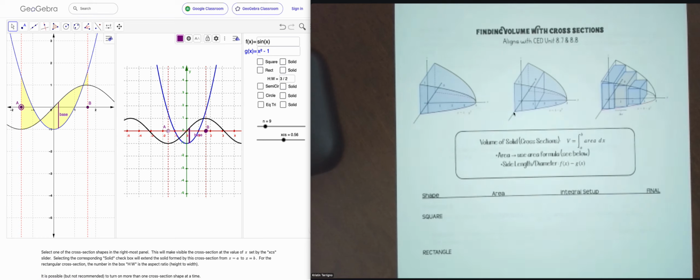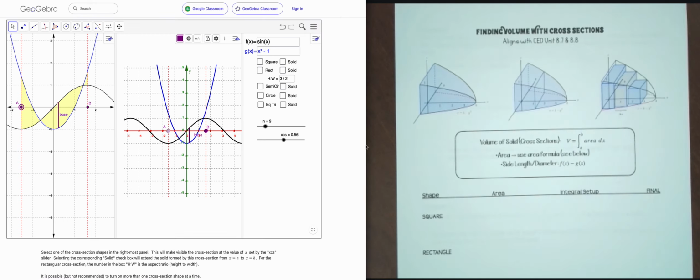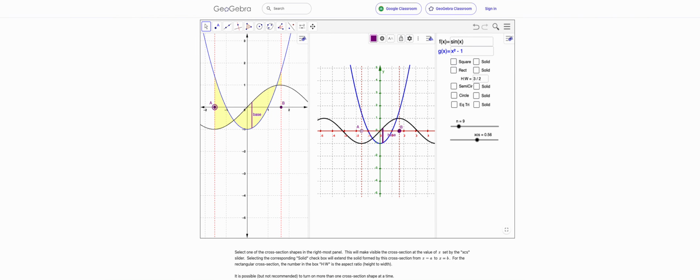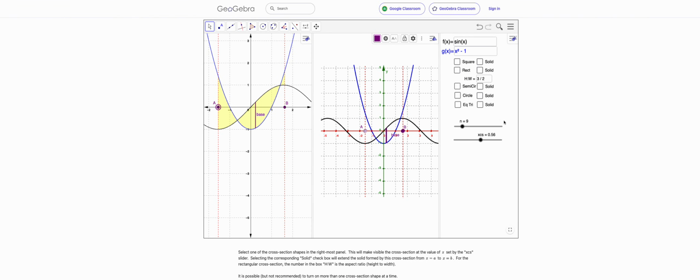That's the idea, is we're going to use graphs to define the base of a figure, and then we're going to build a solid using cross sections. So now let's take a look over here to the left, and maybe I'll make this a little bigger for right now. There we go. What I've got here is 2 functions. I just picked 2. So I've got the sine of x function and x squared minus 1. Let me drag these to show where our endpoints are going to be. Our endpoints are the boundaries of where we would find the area. So like right now, I feel like I could ask all of you to find the area of that yellow section and you would be just fine.